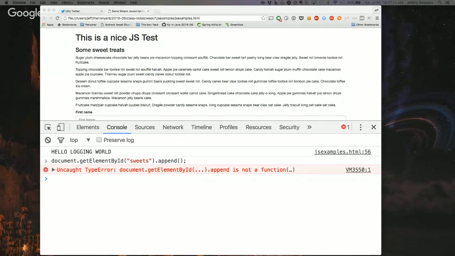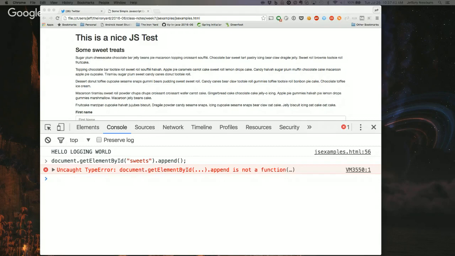So jQuery is a library. It's a very, very common library that's used. One of the biggest features it offers is all sorts of tools to help you locate elements. Okay? So we can do get element by ID, we can do get element by class name, we can do get element by tag name, we can do all of these, right? But they're still kind of hard and unwieldy to use.